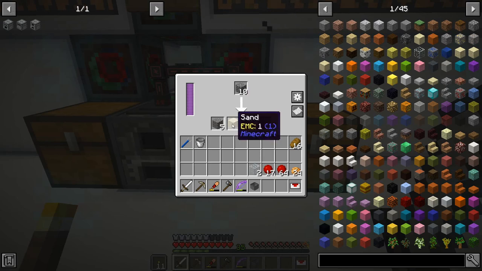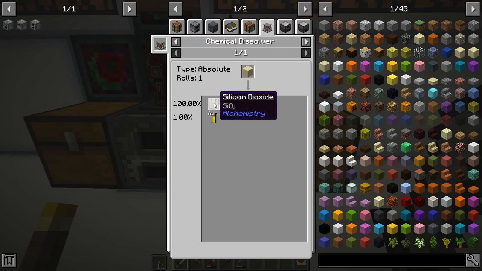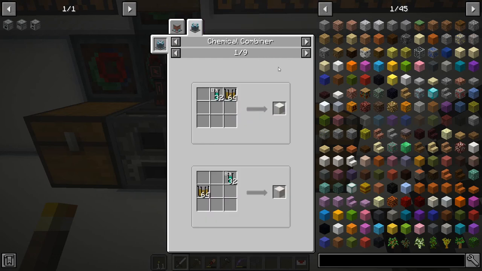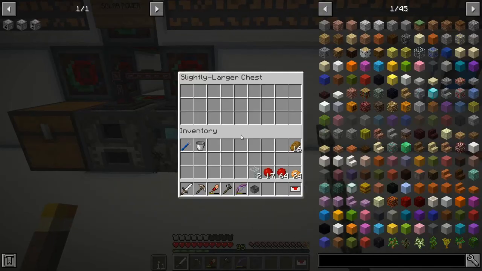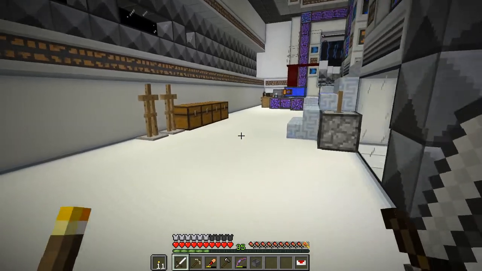And then we turn the sand into, you know, run it through the dissolver. It'll give us 4 silicon dioxide. And now in the combiner, silicon dioxide, one will turn into 2 cobblestone. So you can actually just sit there and make a loop of it and just generate tons of cobblestone without too many problems.